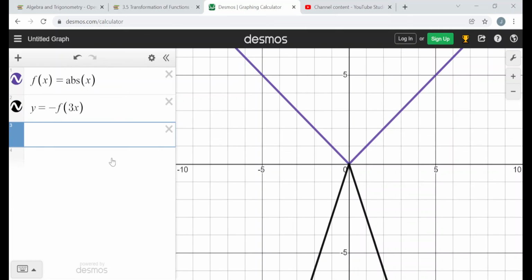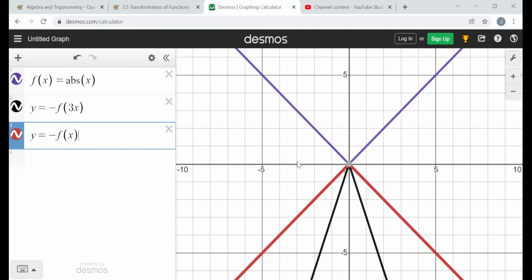In fact, let me put up just -f of x. y equals -f of x. So that red graph that just popped up, let me turn this one off, y equals -f of x is just a reflection across the x-axis, and then you replace x with 3x, causing a horizontal compression by 1/3. You see the points on the black graph are closer to the y-axis than the points on the red graph. And in fact, they're closer by a factor of 1/3. Here's the point 3, -3, and then here's 1, -3 on this graph, which is 1/3 of the distance, 1 unit versus 3 units.